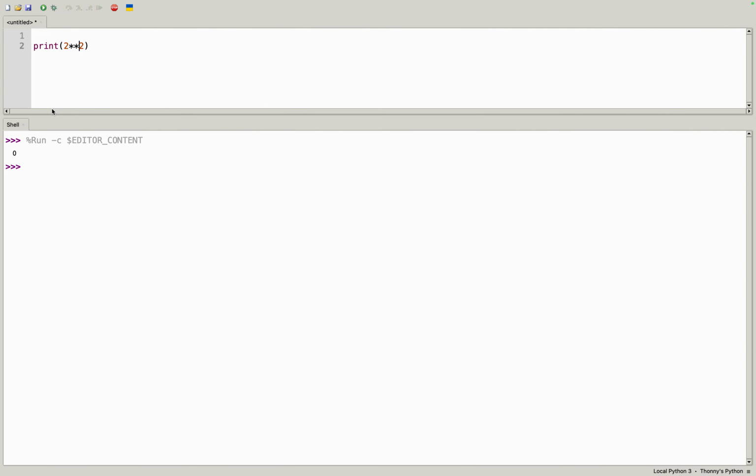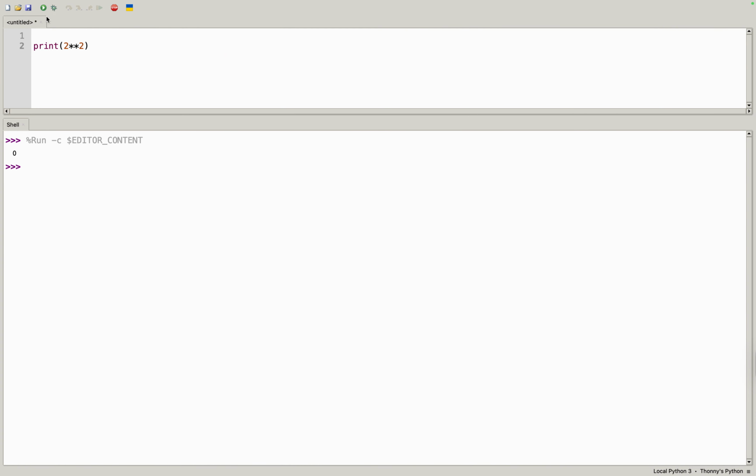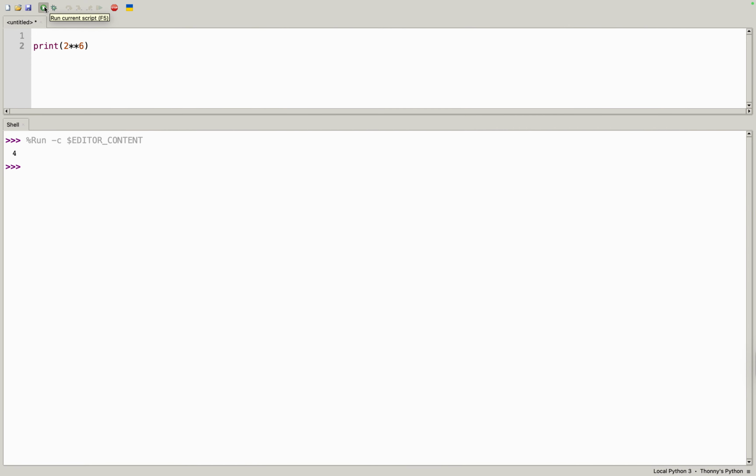Now, we were talking about, let's say this one. What is this one then? Star star. It's a power of, isn't it? It means 2 power of 2, right? That is 4, right? 4. There you go, 4. Okay. If I say here 2 power of 6, what is that? 2 times 2 times 2 times 2 times 2 times 2. It's like this, isn't it? 4, 8, 16, 32, 64. I think 64. Oh, here we go. 64.